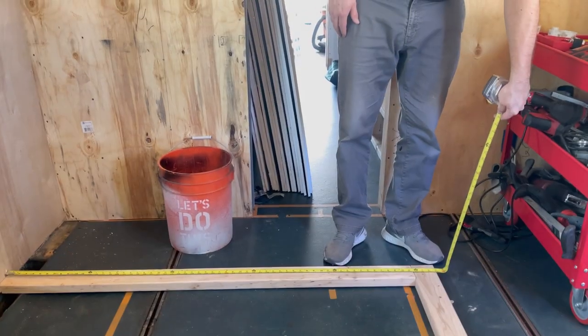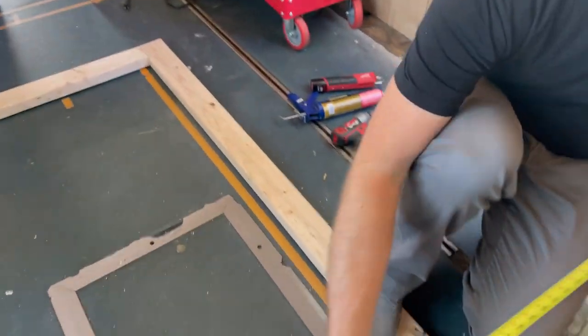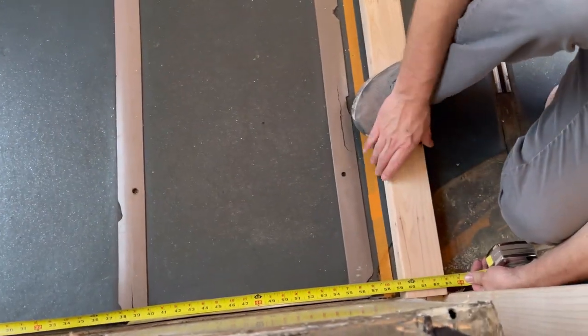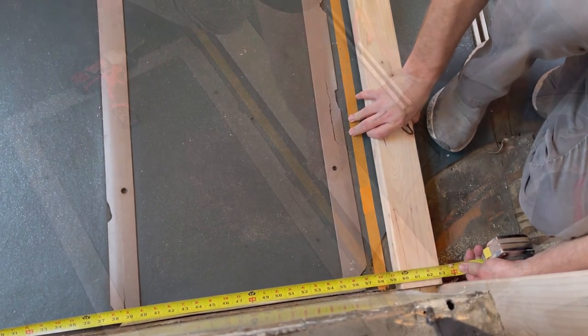Is it 63? And the side should be 63 to about 8. Rather.